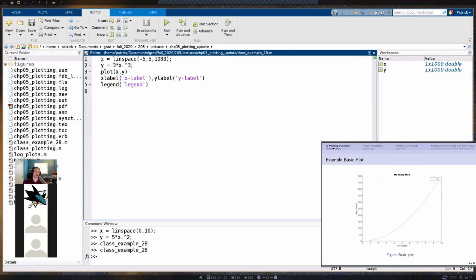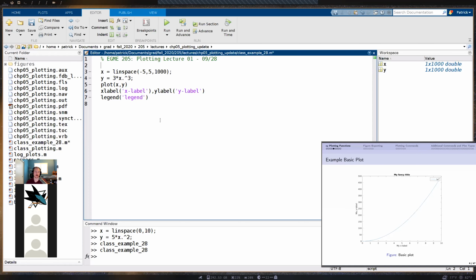Okay, and since we're in a script, we can actually leverage this. If you guys want to reference what we just did in class, you can do that now by saving the script. So what I'm going to do is put a comment up top here, just so we know once we open up our file what we're looking at here. So I'll do EGME 205, plotting lecture 1, 0928.